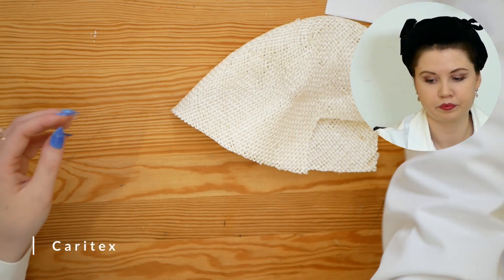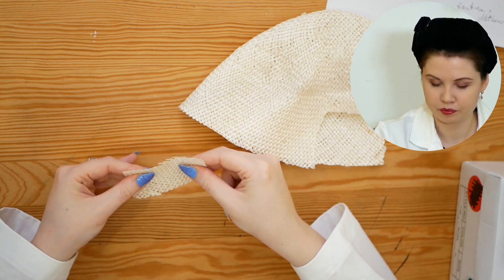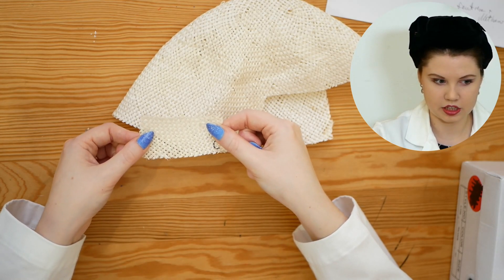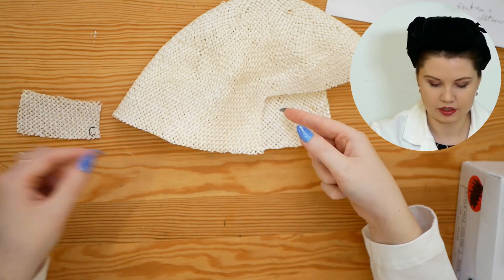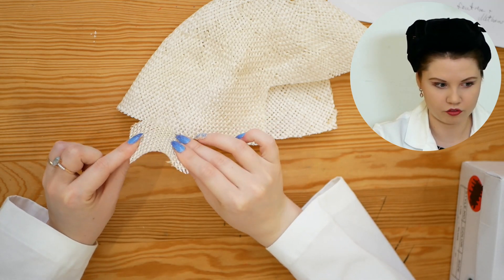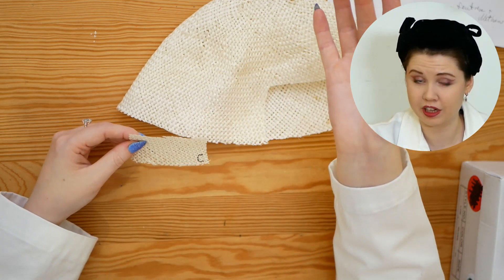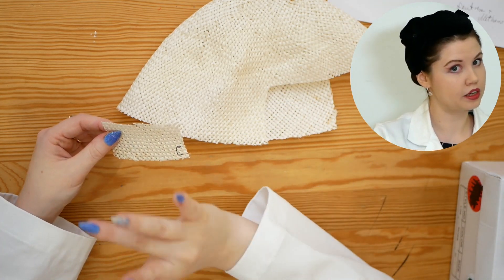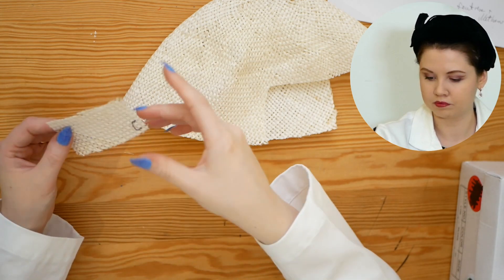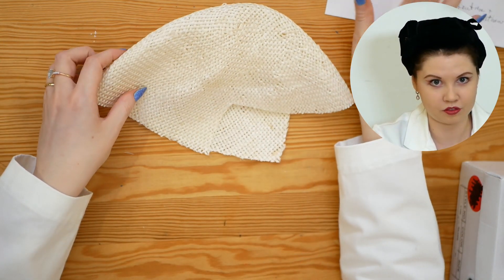Let's move on to the Karatex. That feels much better — it definitely feels a bit like cartridge paper. The flexibility in the weave unstiffened versus stiffened shows it's got a little bit more resistance. So I think this is nice. The S-bend test — oh, that really doesn't want to bend at all. I would say when you're trying to pick a stiffener, don't over-stiffen — it's always best to under-stiffen. For my preferences, Karatex is where I'd stop. However, sometimes it's really nice to have a shiny finish to the straw, and that's where Pie, Durtex, and Extra 36 come in.